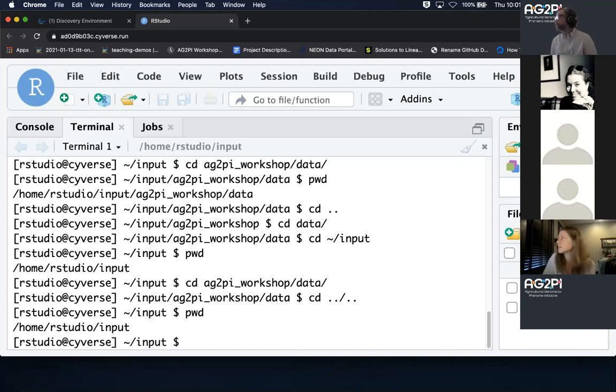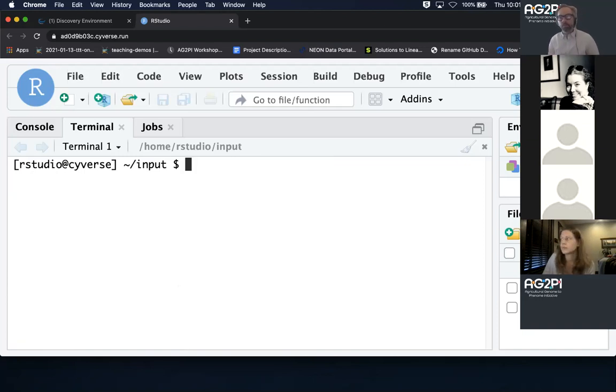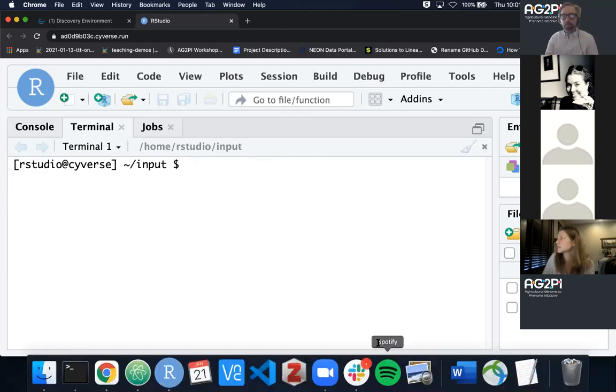And we've come to our first break today. So I will clear my terminal and I will pause the recording and stop my screen share. And then Meg will talk about, now that we know how to move around in directories, what working with files and directories is like in the shell after the break.